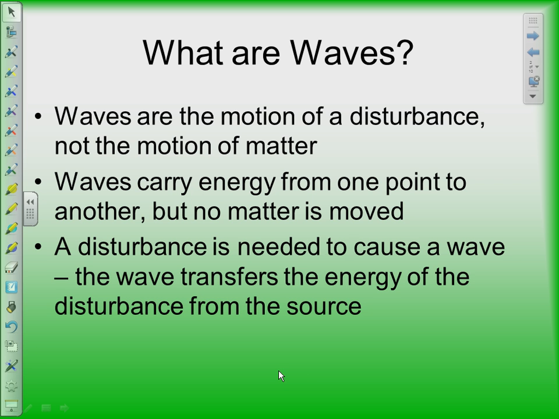Number 1, underneath, on letter C, there's a line missing. I apologize. I keep forgetting to fix it. So a disturbance is needed to cause a wave. But for number 1, that disturbance needs to do work. Work needs to be done. A wave is created by work being done. In the case of that picture on page 459, the work is the hand pulling down the red mass.